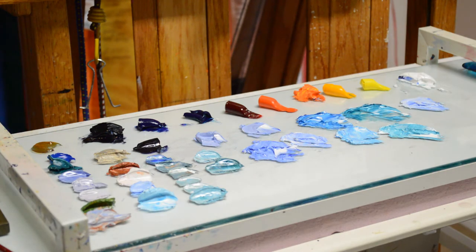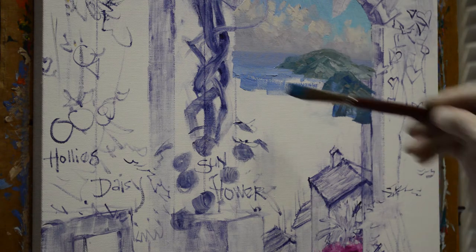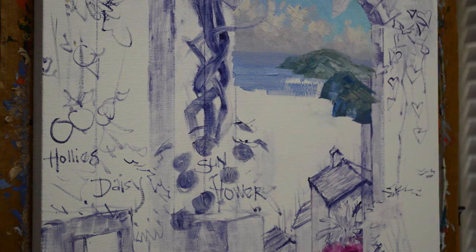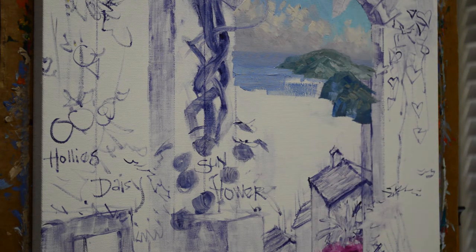So let's get to painting. The angles are a little bit skewed because I have to have my camera at an angle to the canvas — if I put it directly straight onto the canvas then I'd be in front of it and you couldn't see how I paint. So we're going to start with our distant water here. These are bright brushes with a square end and I really prefer these.